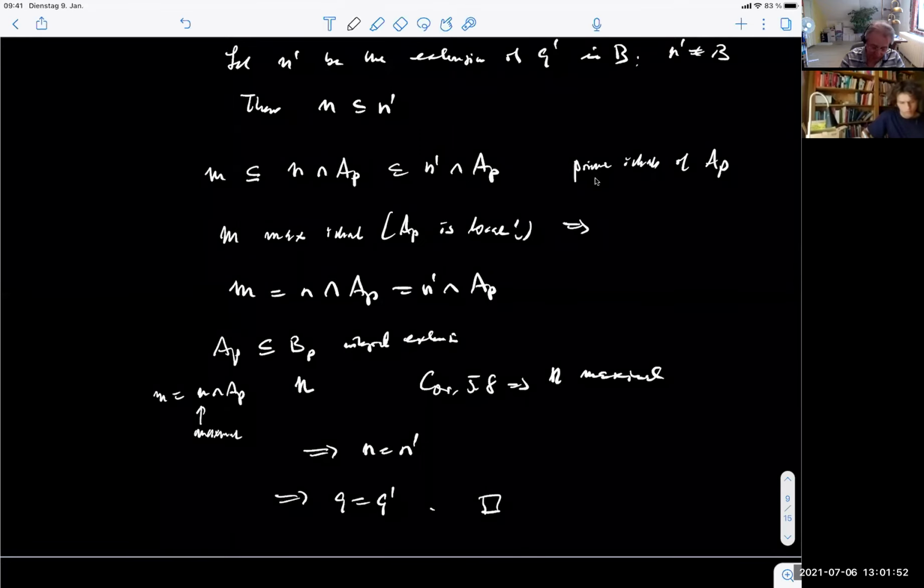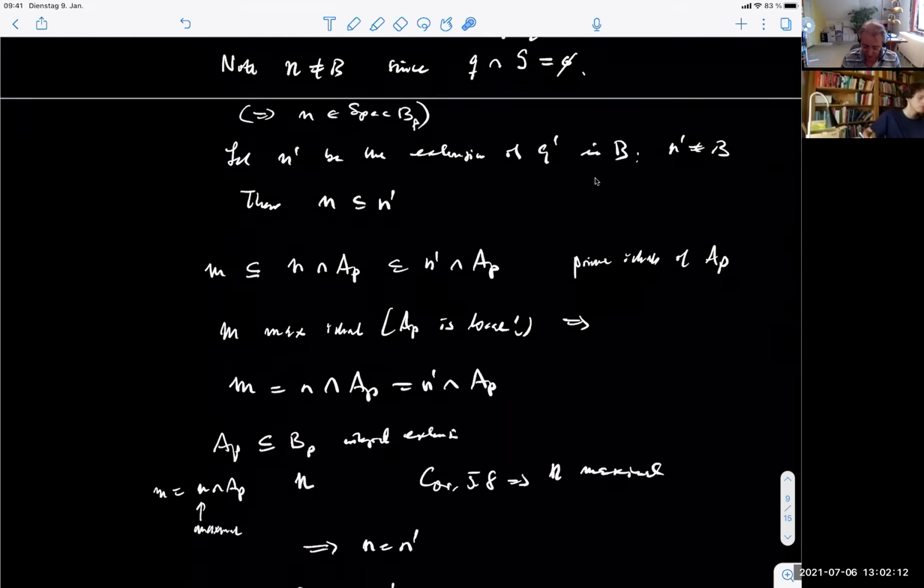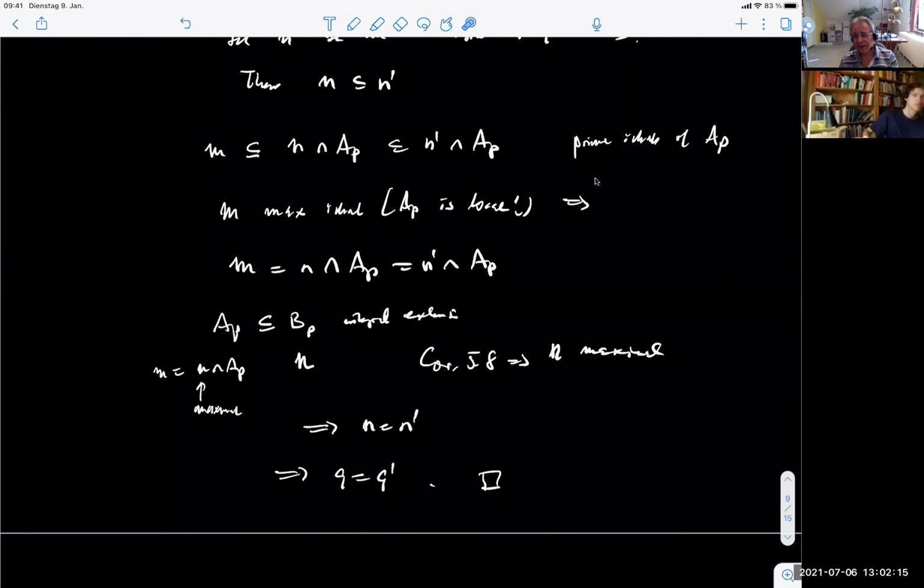To remember what we did: we started with the Q. N was the extension. If I contract back, I get Q. So these are general principles, extension and contraction, that we looked at very closely in the context of localization. Any questions for that proof? I think this proof is very instructive. One can really see how things come together and how localization is a useful concept within a proof.